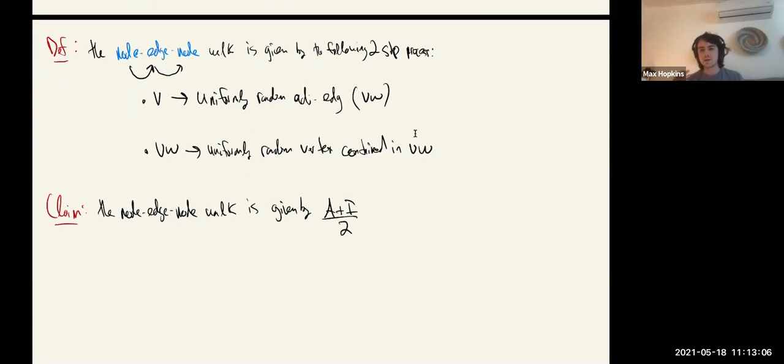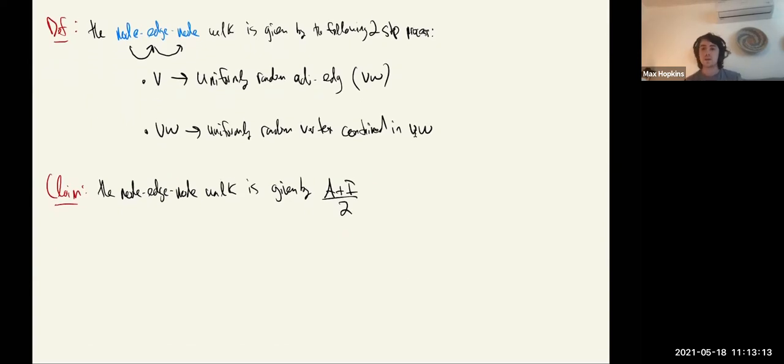Okay, I'm not going to give a formal proof of this, but I'm going to show you intuitively why this is true. It should be relatively clear from the definition. So let's take a look at a picture. That's probably the easiest way to see why this is true. So let's look at maybe just a single vertex V. Let's say we're on a 4 regular graph or something, and it looks like this. And let's say we start the node edge node walk at the center here. So in step 1, we'll look at all of the adjacent edges, right? So we'll look at every edge touching the blue node in the middle. I should label this as V. And I'll pick one of them uniformly at random. So with probability 1/4, I pick one of these edges. Let's just say I pick this one.